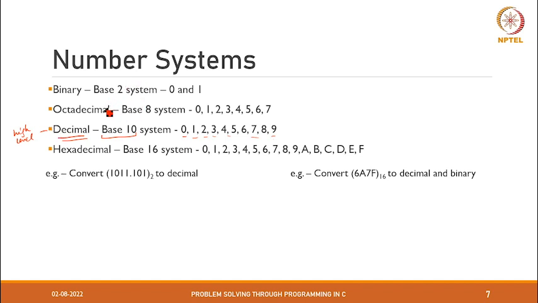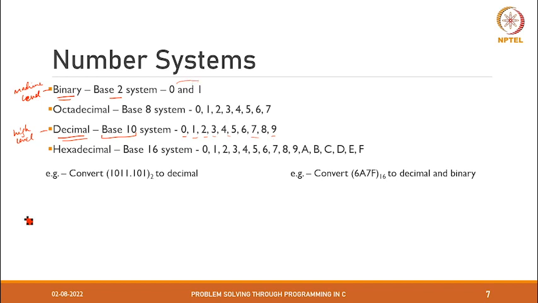Now if you think about the binary number system, this is something that the machine understands. It's the machine level number system. The machine uses the binary number system, which has a base 2. That means it has only the two digits 0 and 1. Whatever you enter to the system will be converted to the form of 0 and 1, and only then the system will be able to process that. This is the binary system which is used by the computers.